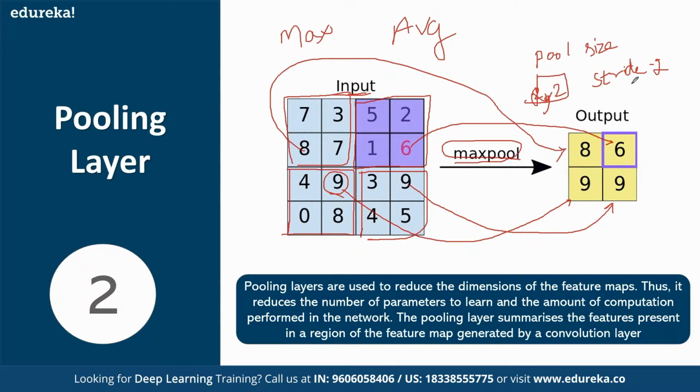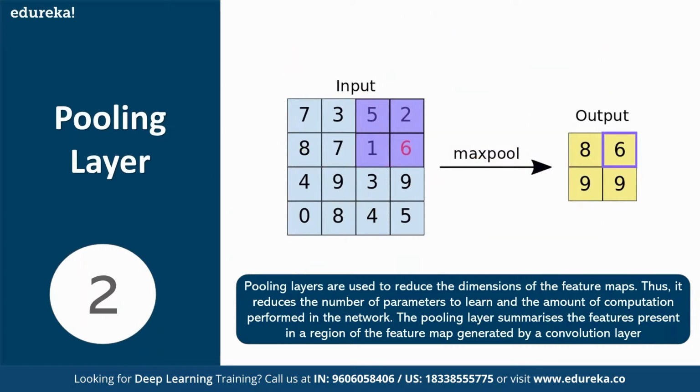Now here I have mentioned something as stride. Stride is nothing but the step size. By default stride is equal to 1. When I say stride is equal to 1, I'm going to move 1 pixel at a time, moving from left to right and top to bottom. Now if I have stride equal to 3, I'll skip 2 steps and then select the third pixel while selecting my pooling window. So that is the whole intuition behind working with a pooling layer.